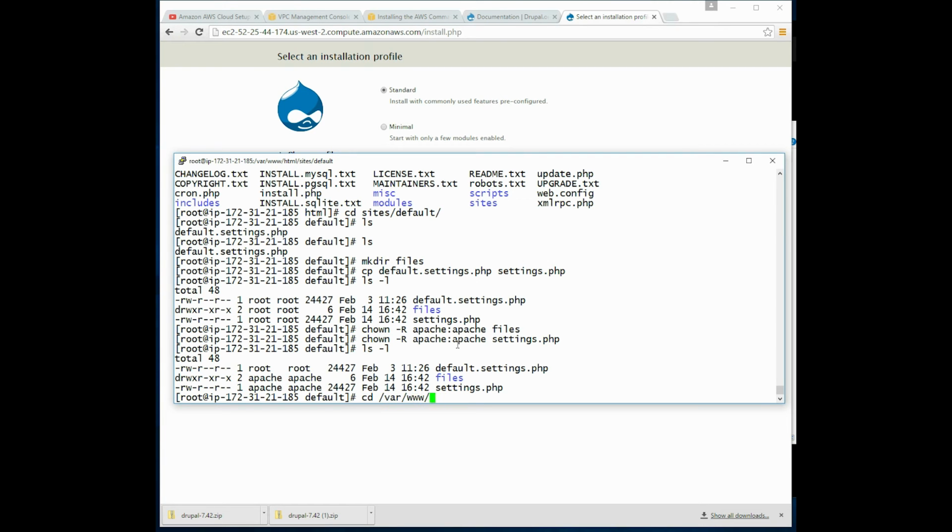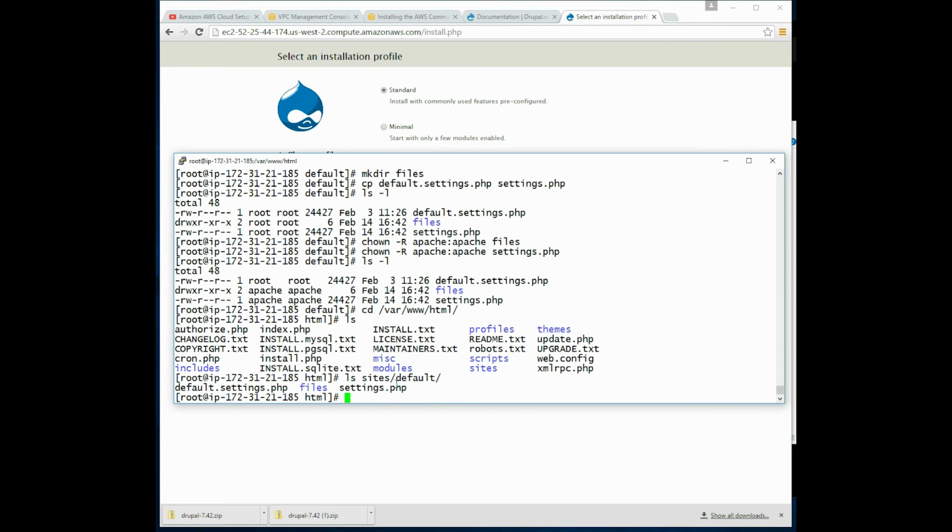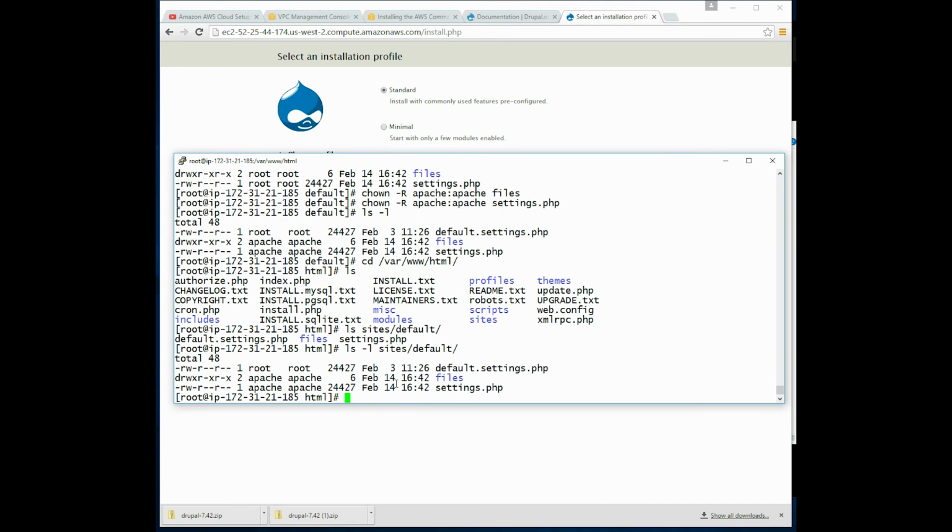and it's happening because this directory is the root of Apache and I have put it here, and in sites default I have these three things.